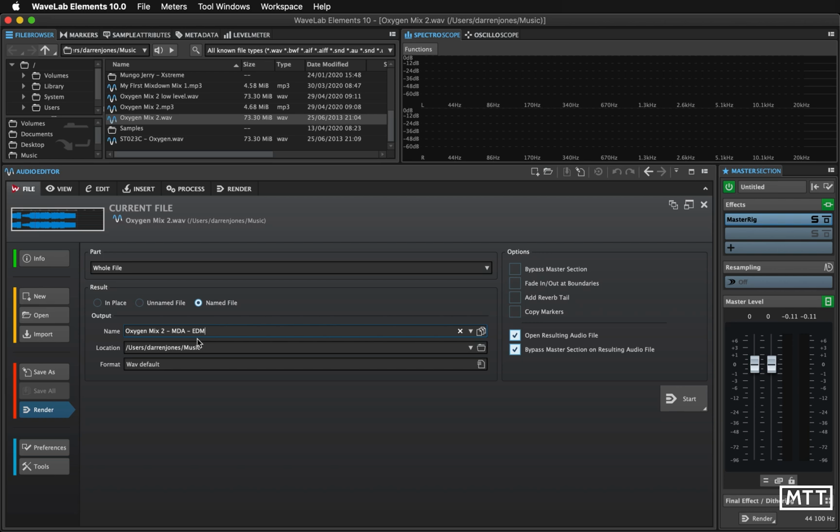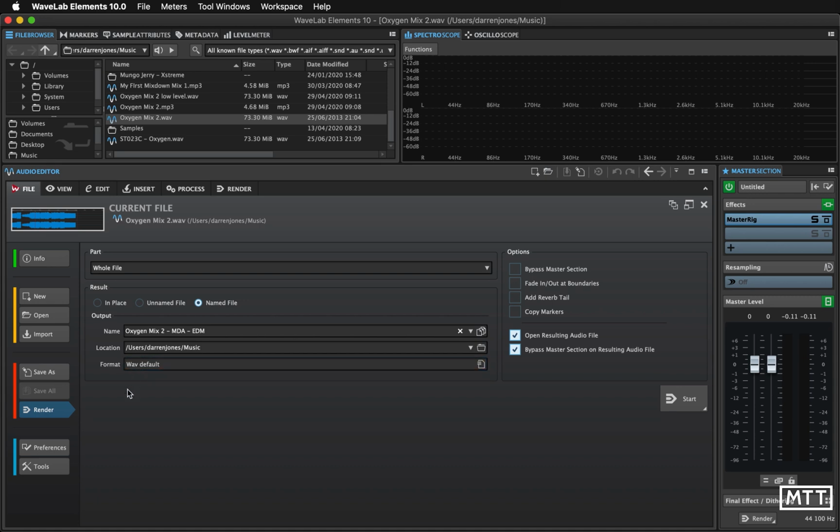So I tend to be fairly orderly about this kind of thing, because otherwise I never know where I am with this kind of stuff. It's easy to get lost. So I tend to end up with names which show what's been applied to things, and then I know where I am with them. It's got a couple of other options.